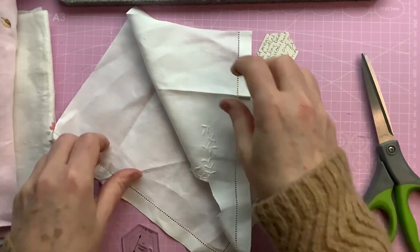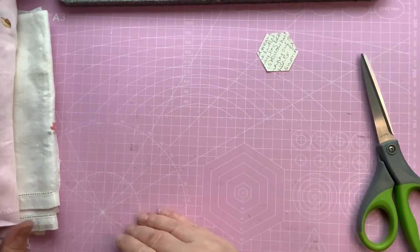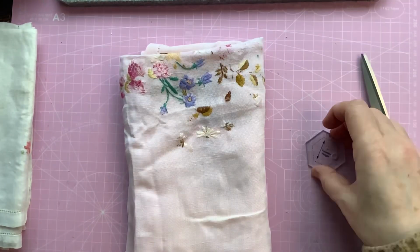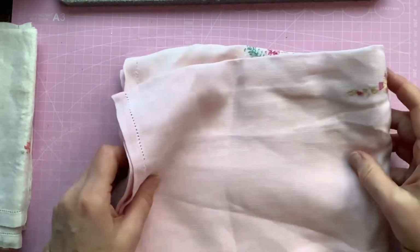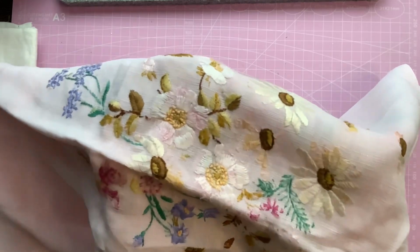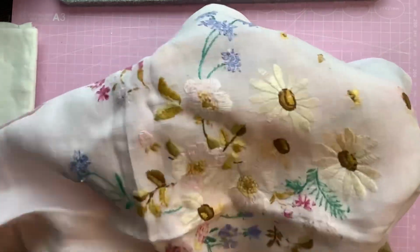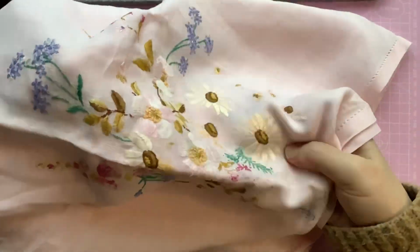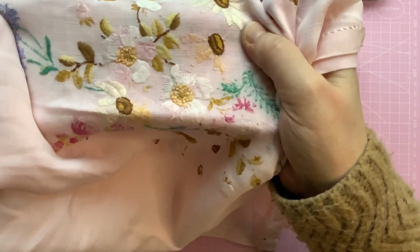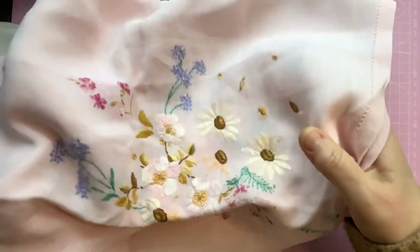So how many is that? 3. I think that's 3, isn't it? And I need 7. Right, this next piece is pink fabric. It's like a linen-y type fabric. And I bought this thinking, oh, isn't it pretty? But I didn't really look at it properly. And I don't know whether you can see or not, but all of the embroidery is kind of evaporating almost. I don't know what's happened to it. This is how I bought it. I didn't really check what the embroidery was like, but can you see how it's kind of missing a lot, I don't know whether it's been moth-eaten or what.